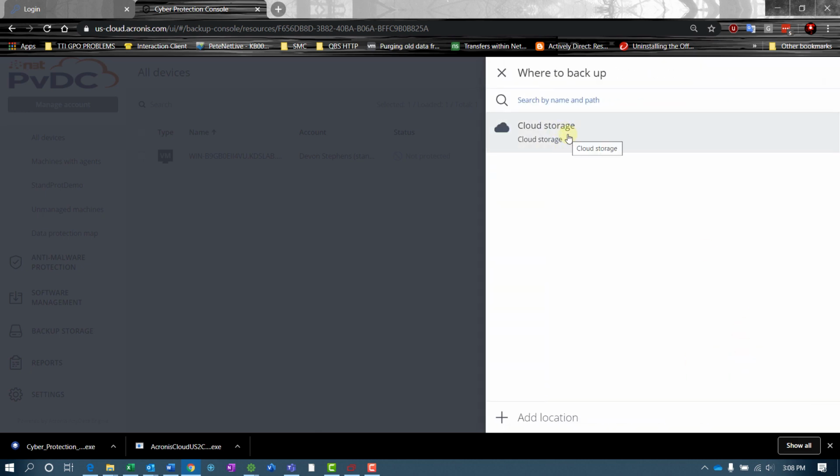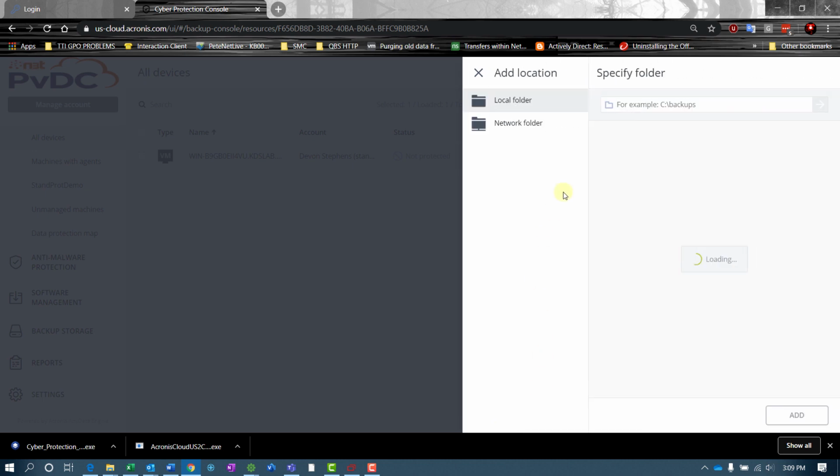So that just puts us directly into cloud. We don't have to have any kind of on-premise storage there. I personally prefer to have an on-premise storage location. Just makes my restores faster. It gives me the added benefit of having two copies of my backup. So I've got an on-prem backup as well as my cloud backup. This gives me a little bit of safety.